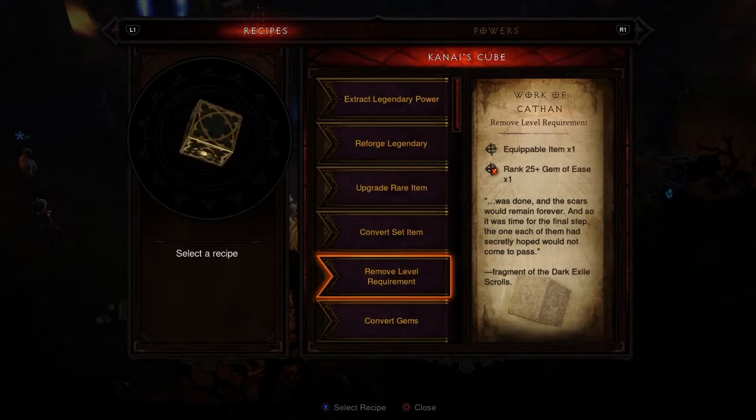This essentially makes you spend the Gem of Ease to permanently make an item not have a level requirement. And really, the only advantage to doing this is if you want the socket that the weapon or item has to be used for something else. I don't think it's really worth it. You can just pop the Gem of Ease into something and pop it out when you need to, but it's there.